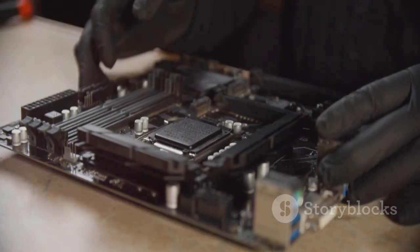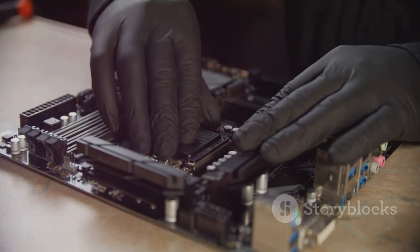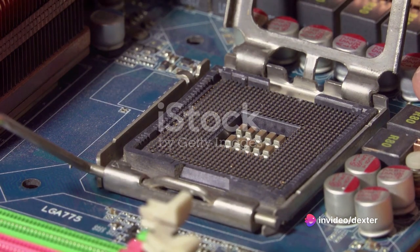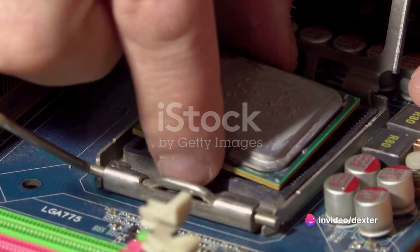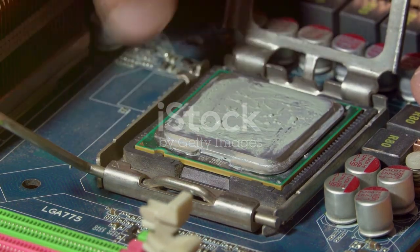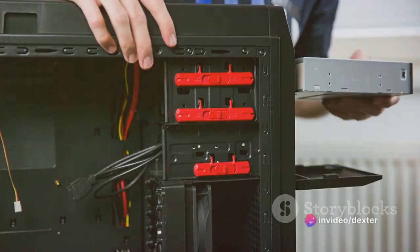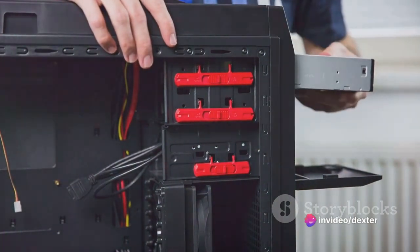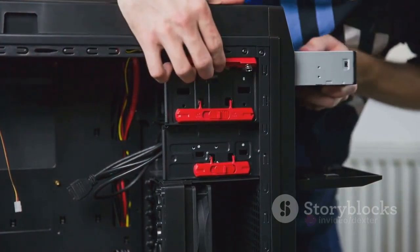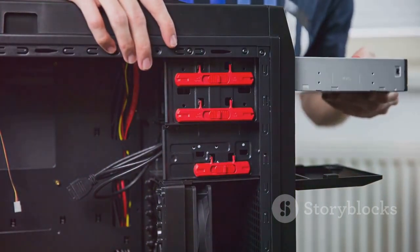Next up is the memory, or RAM. These sticks will slide into the slots on your motherboard. Make sure to align the notches on the RAM sticks with the bumps in the slots. Once they're aligned, press down until you hear a satisfying click. That's the sound of success. Now we move on to the graphics card, the powerhouse that will bring your games to life. Find the PCIe slot on your motherboard, remove the corresponding case slot covers, and slide in your graphics card until it clicks into place. Don't forget to screw it into the case for extra stability.